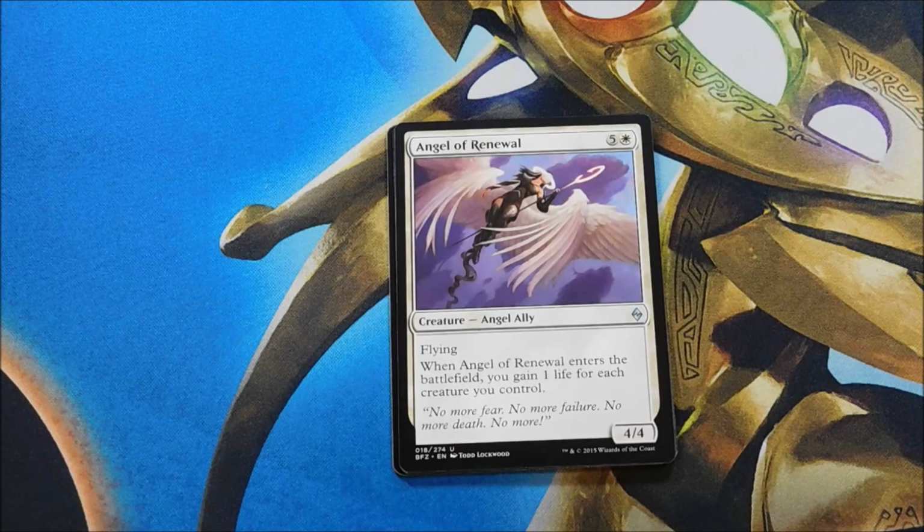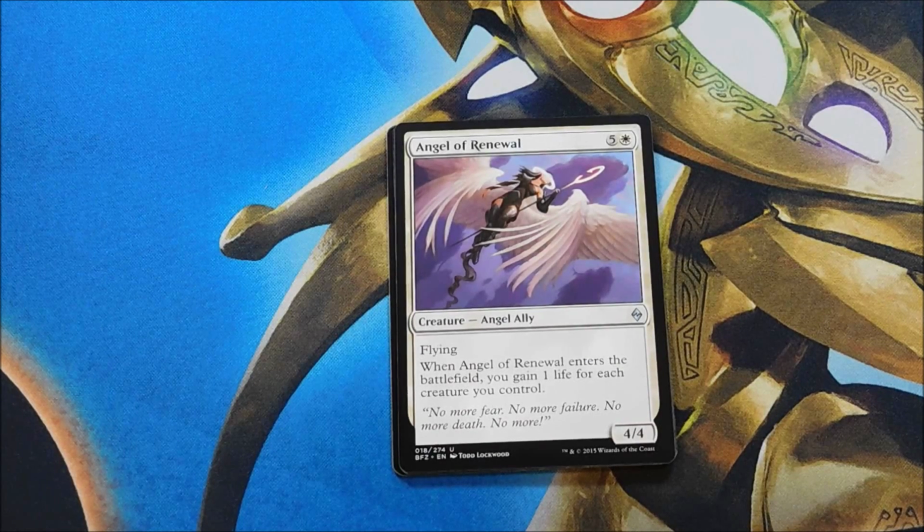Our first uncommon is Angel of Renewal, a 4/4 angel ally for 5 and a white. It has flying, and when it enters the battlefield, you gain 1 life for each creature you control. A 4/4 with flying for 6 is a little expensive, but it's a good body nonetheless. You'll probably play it anyway, especially in an ally deck.